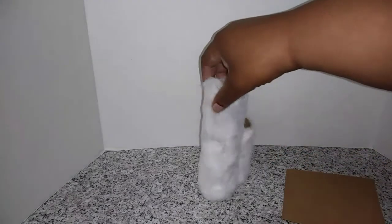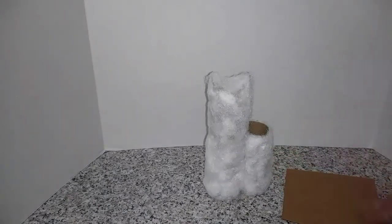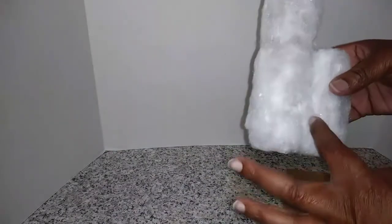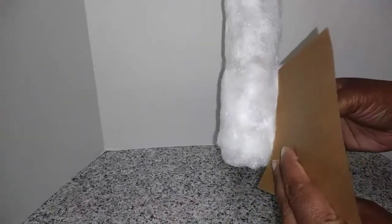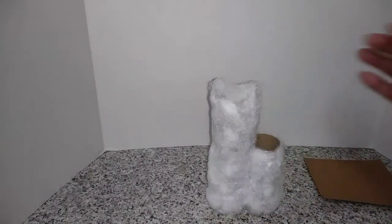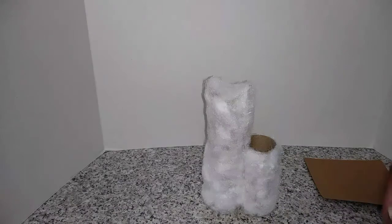This is pretty much how your llama should look covered. And if you still can see brown through it, just add an extra little layer or smooth out your fluff. But for the most part, this is how your llama should look after you finish covering it. When your legs aren't spaced out enough, I just took something and ran it down the middle so it can cause that crease in the middle, so you can see two legs instead of just one. For the back, you can leave it blank, or you can add some extra fluff on top — glue it within the inside and add the fluff to cover it so you could have a flat back, or like I say, you can just leave it as is.